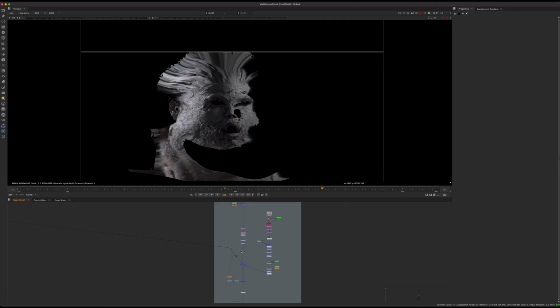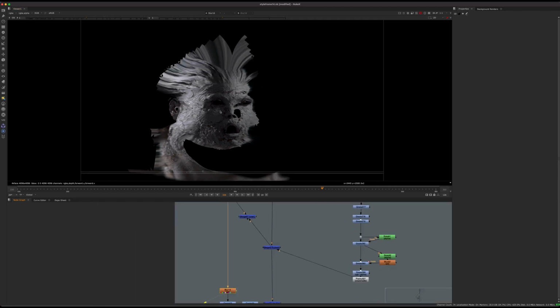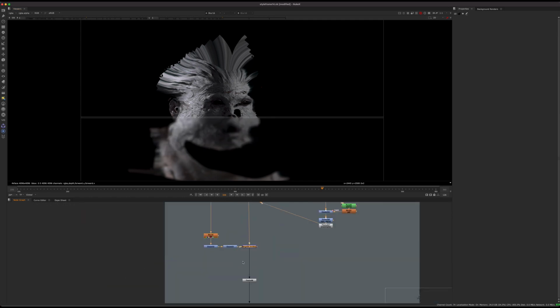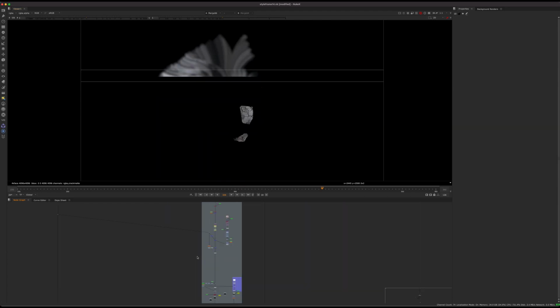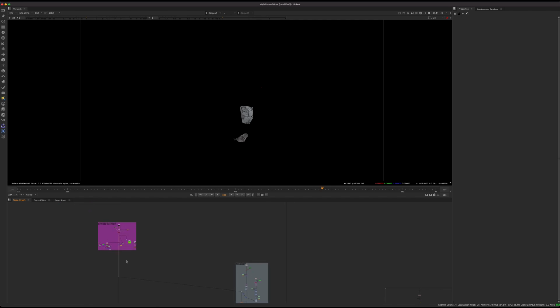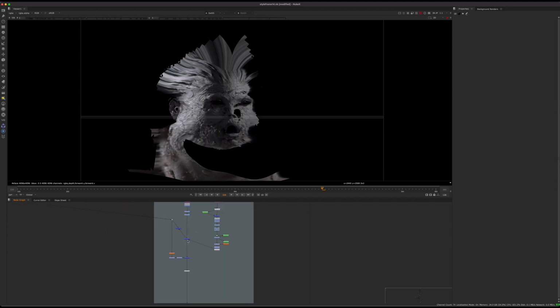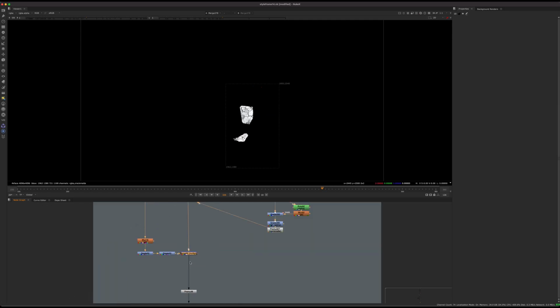So I'm creating that face and then I'm just blurring it out and then using that same texture for color correcting all the new textures that I'm applying. And I don't want to copy and paste that 100 times. So that's why I keep it off to the left. And every time I need that light texture, I can just grab it from the left and pipe it into what I'm doing over in different areas.